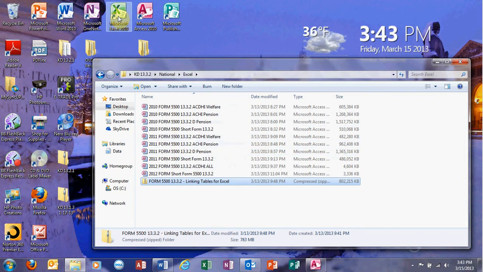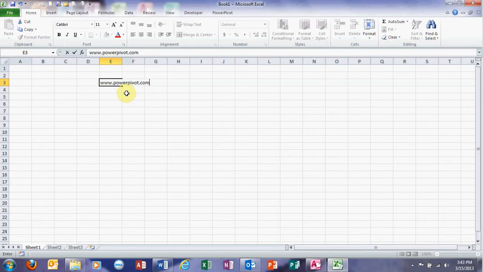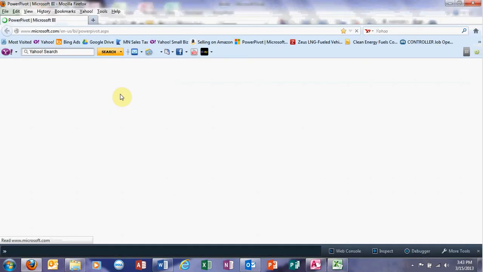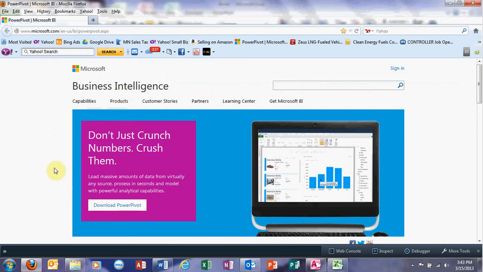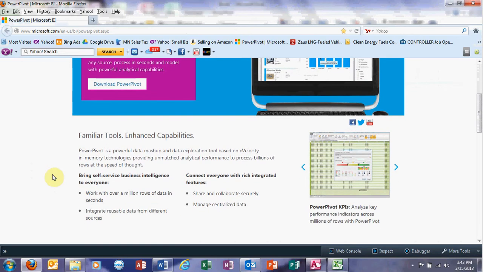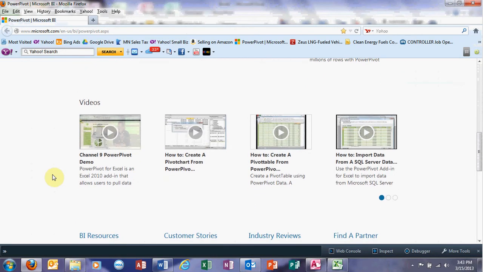So let's jump right into Microsoft Excel 2010. First thing you'll notice is that I am using the Power Pivot Add-in. You'll see that tab up here. As soon as it boots up, it's a free add-in from Microsoft, and it helps Excel handle large sets of data. I highly recommend you get this if you're getting the National Edition, because those records are quite extensive.